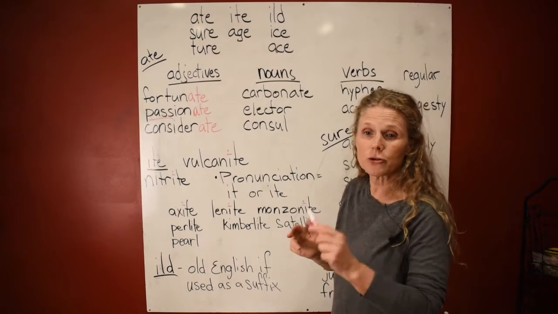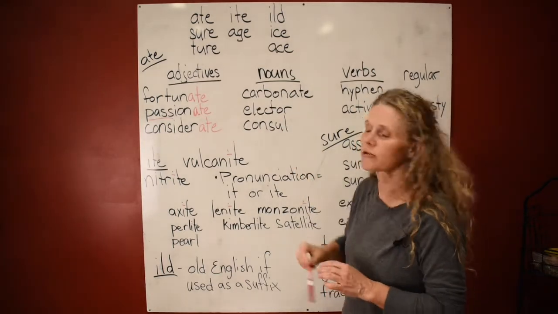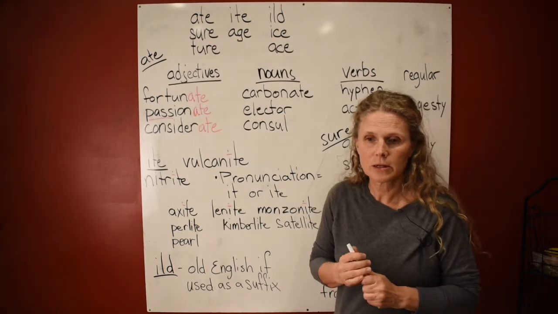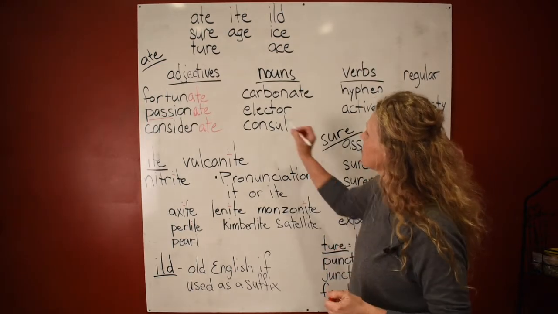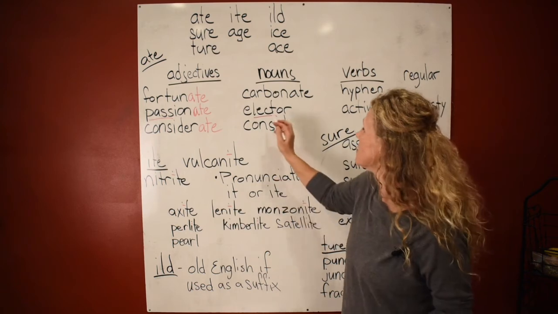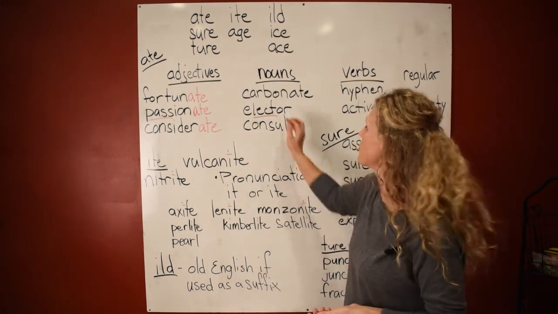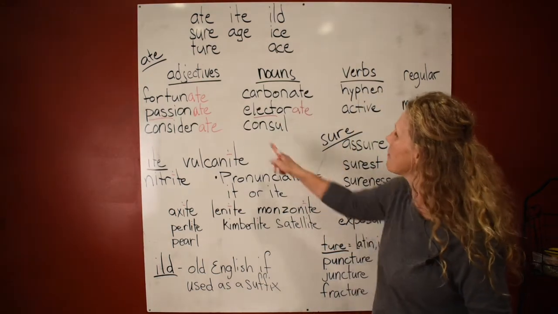Elector, do we need to double? So anything right here for electorate? No. How do you know that? Here's your Latin root. It's a 3-syllable word, right? 1, 2, 3. Lect is your Latin root. You know this is the accent. You just add it on, okay? It's a 3-syllable word.